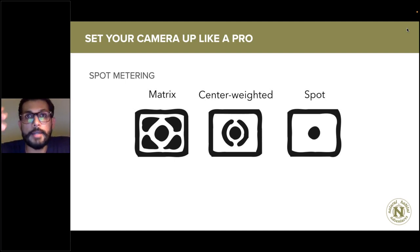With wildlife and birds, that is what you want to do, because your autofocus point might be on the face of an animal or a bird, which is lit differently than the rest of the picture. So you really want your focus and attention on the animal's eye, on the animal's face. And spot metering helps you get that. It will meter, in most cases, the center of the frame. In some cameras, the spot metering can be moved around with whichever autofocus point you are choosing to use. And it will meter that. And that way, you get an accurate reading for your subject rather than losing it in an average evaluation of the whole frame.